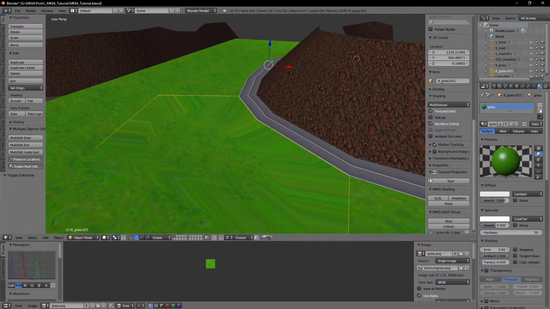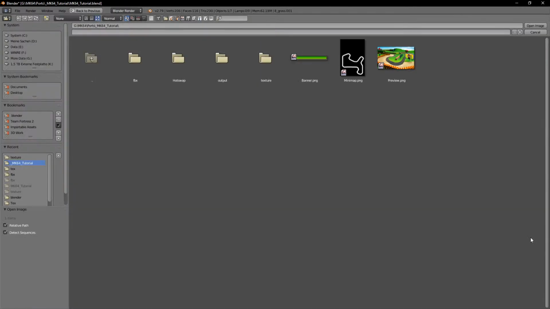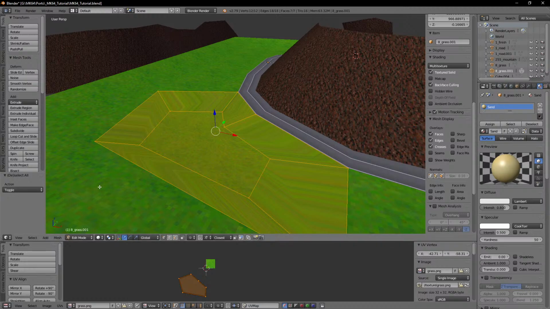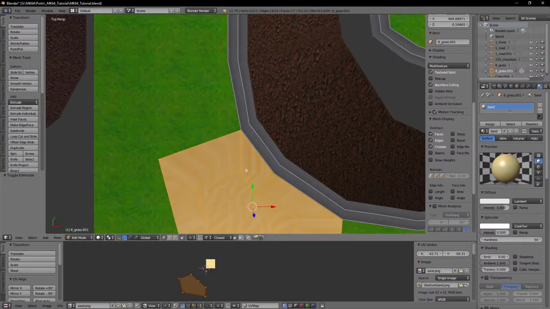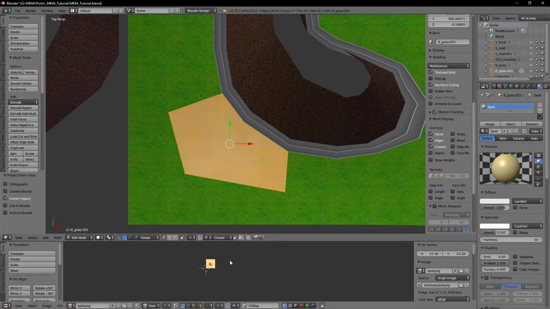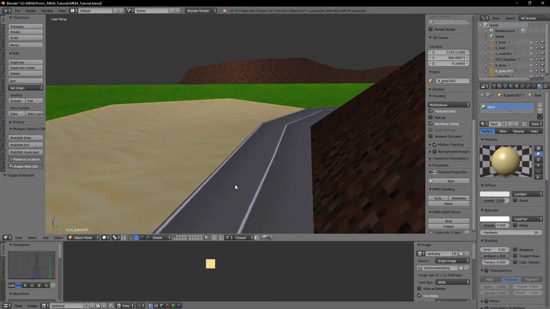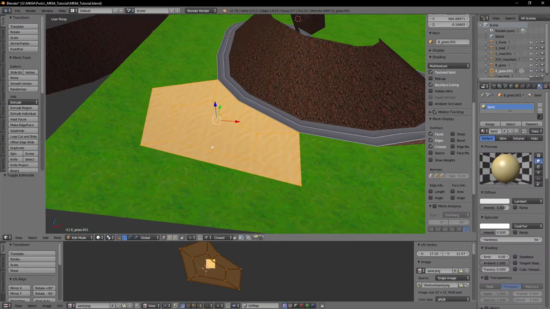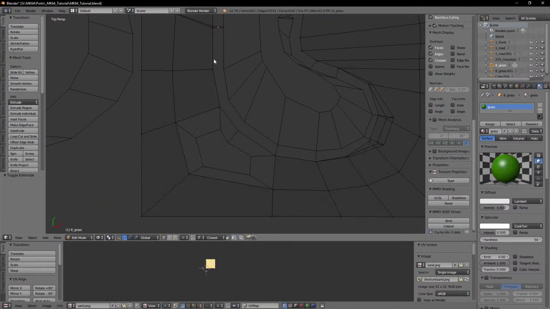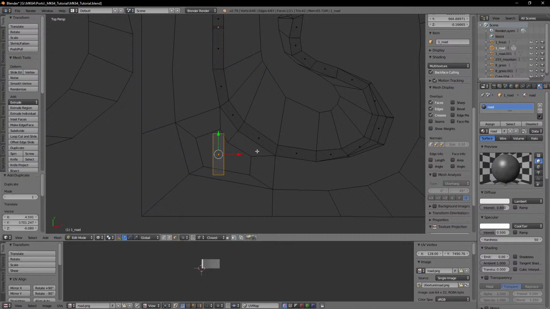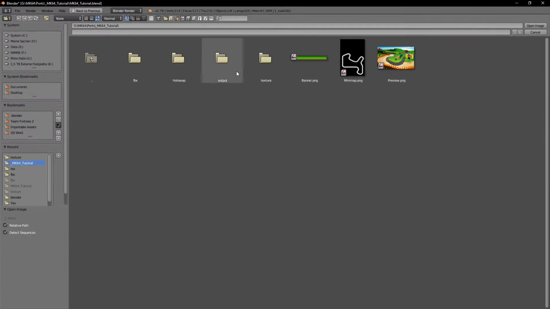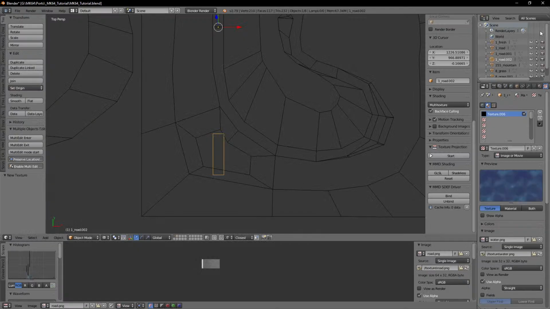Actually, this will get another texture right now. Let's see. Sand. Right. From view. Something like this. Yeah. All right. So, because we actually want water in this, why not just use water? I'm going to put this here, separate it, remove the material, add another one, texture, water. There we go.